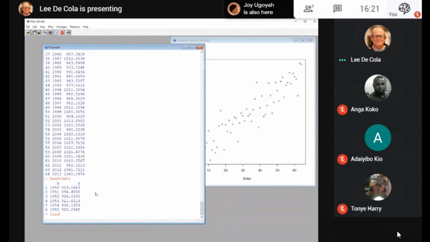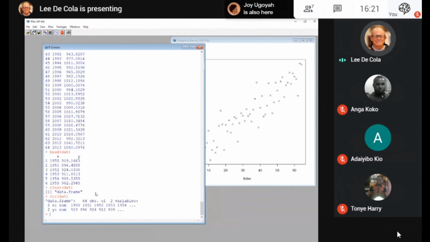Class, it's a data frame. Structure, it's a data frame with 64 observations and 2 variables, X and Y. And if I plot the data frame, I get the same picture, except that now I have an X variable on the X-axis and a Y variable on the Y-axis.